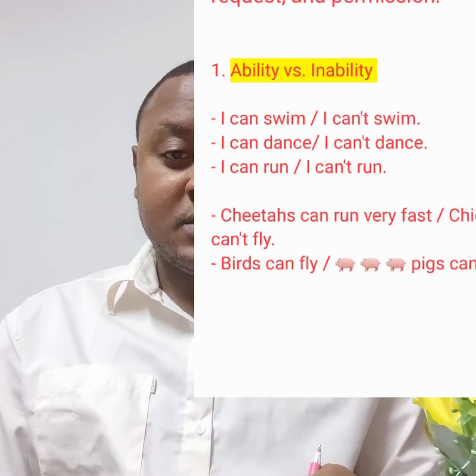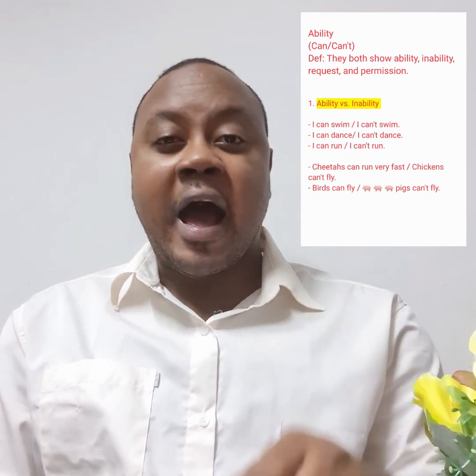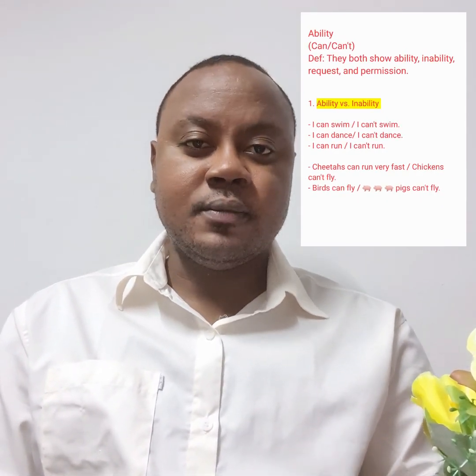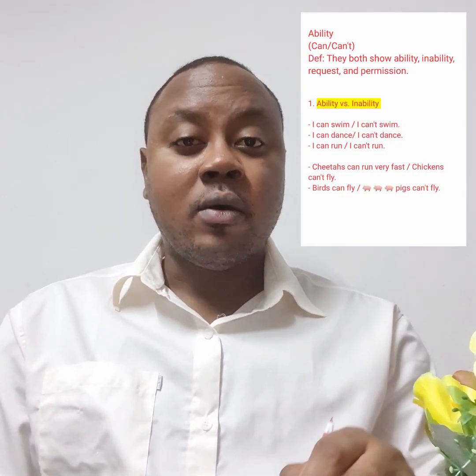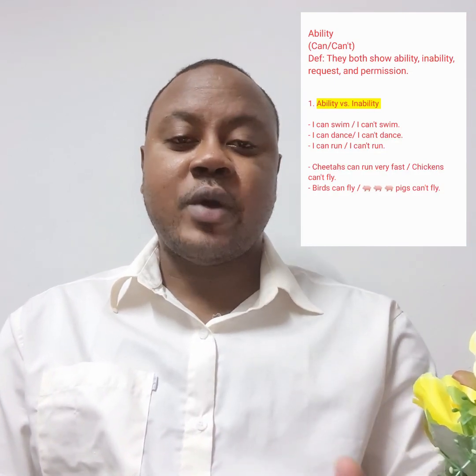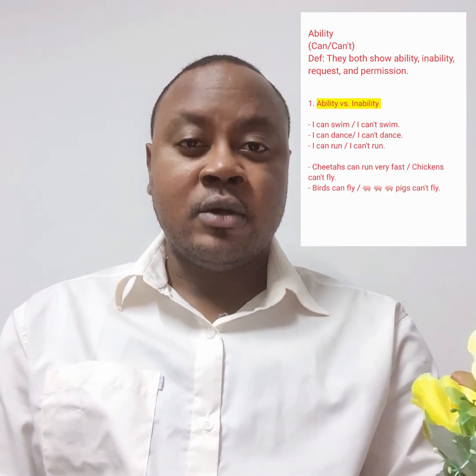All right, let us look at can and can't in a situation where you want to talk about abilities. What are abilities? Abilities are things that you can do. If we think of abilities, we might want to think of skills here. So if we are looking at can and can't in the place of ability, then we think of personal pronouns. And I'll start with I. For example, I can run. That is a good situation where I've used can to show ability.